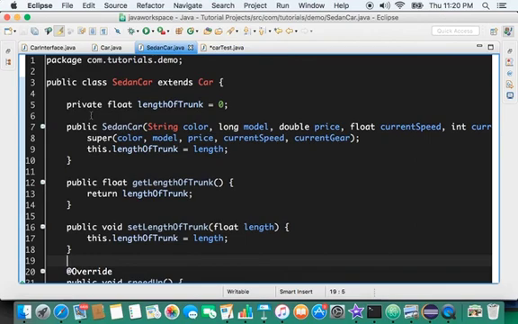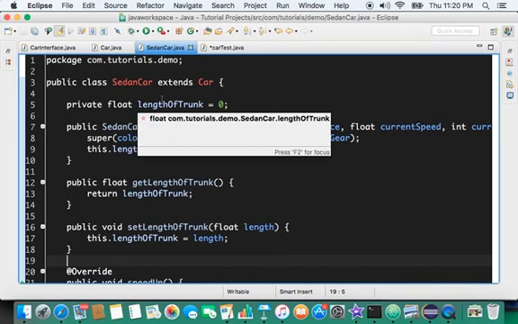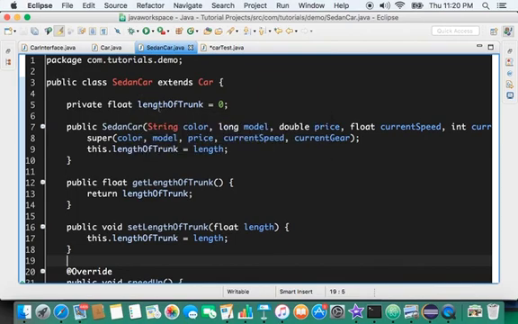I have additionally added one more property, or state, to the sedan car, which is the length of the trunk. In this case, I'm initializing it to 0, and we also have setters and getters for the length of the trunk.